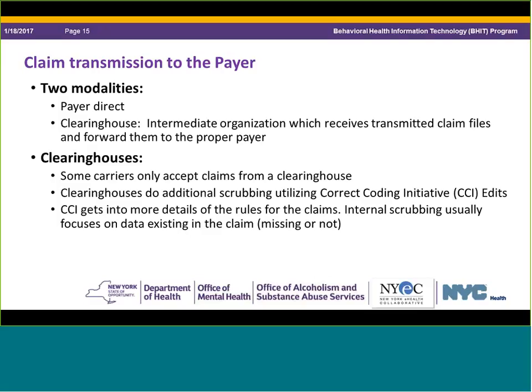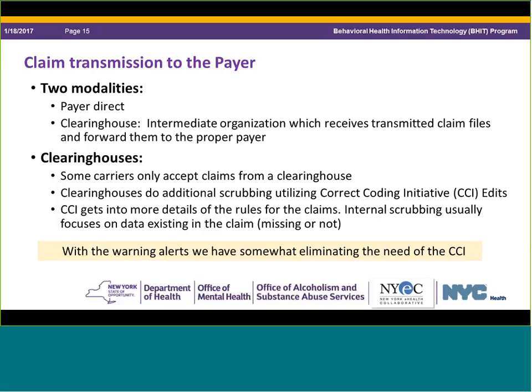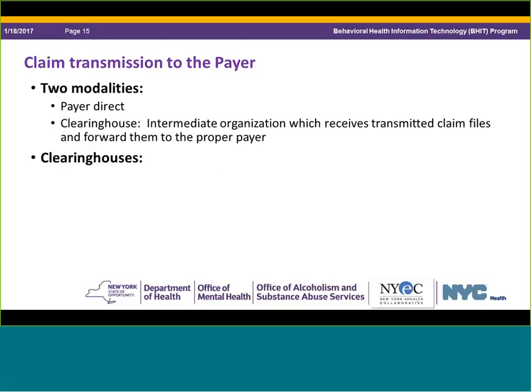Correct. But I thought that we did something with the software vendor in that regard. We did, but they may not have the additional level of the CCI edit. Oh, so what we did then was the warning alerts. Yes, so we created some warnings and alerts that have somewhat eliminated the need for the CCI editing. Somewhat, yes. Okay. So when the vendors created their functionalities for HCBS services, we wanted to make sure that the cleanest claims go out the door. Excellent.